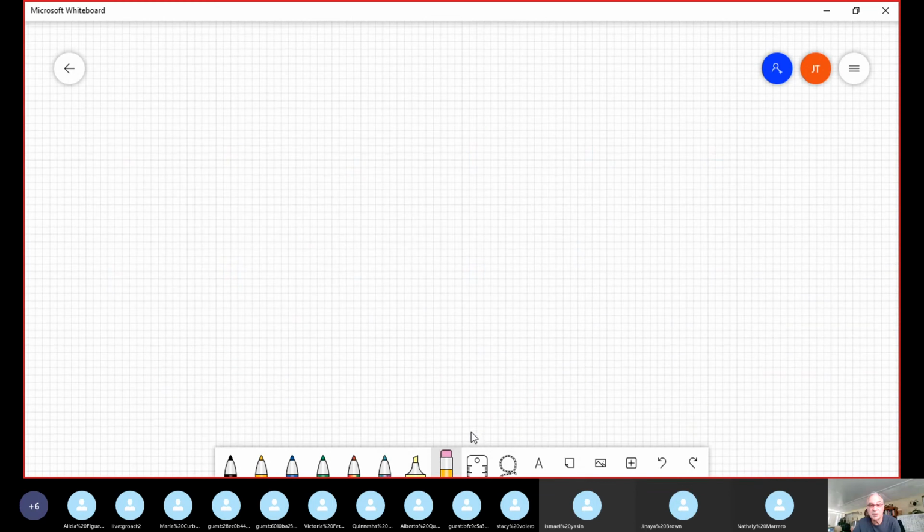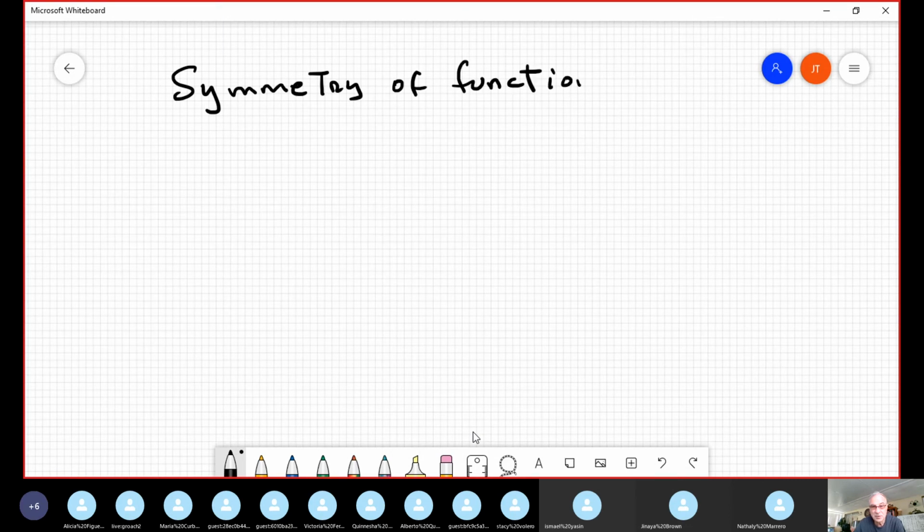When the functions are classified according to the symmetry, you investigate the symmetry of functions. That's very useful. When you are doing the graph of a complicated function in test 3, in test 4, we are doing the graph of complicated functions. It's good to investigate the symmetry. Then we have two kinds of symmetry. The first one is called even function.